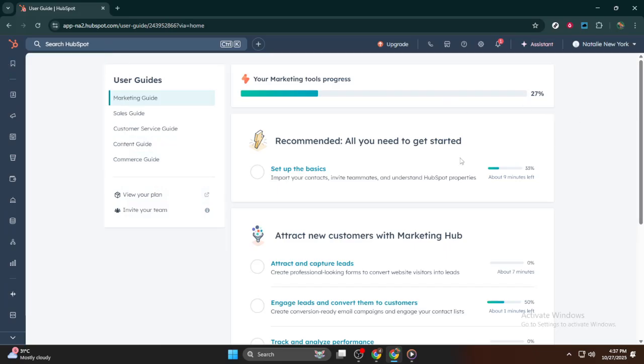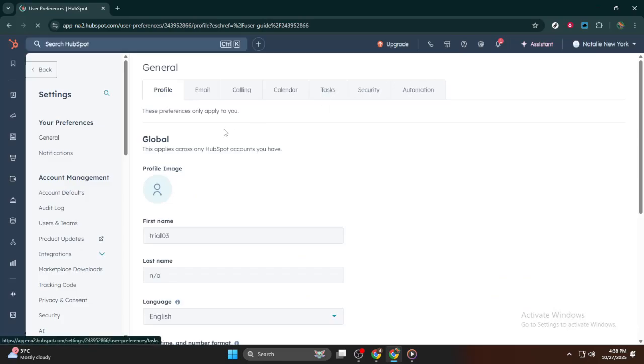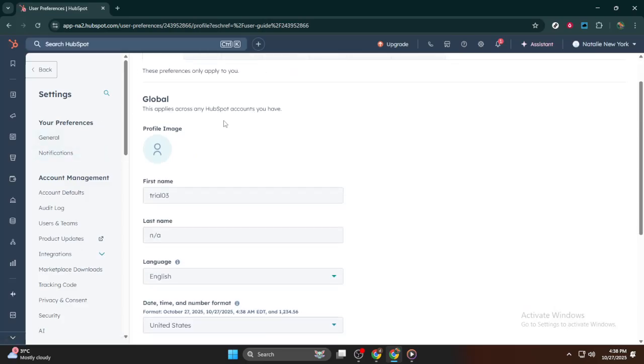First, we begin by locating the settings icon. You'll find this in the top navigation bar of your HubSpot dashboard. It's usually represented by a little gear symbol. Click on it and this will take you into the settings area. This crucial step opens up a world of options that enable you to fine-tune various aspects of your CRM experience. It might seem a bit overwhelming at first, but don't worry, we'll dissect it together.